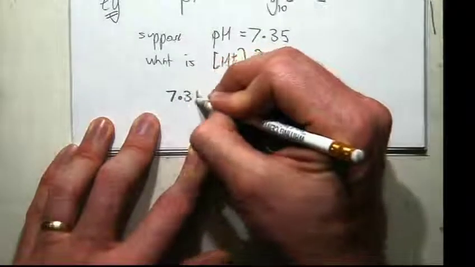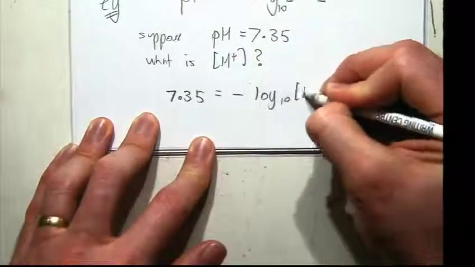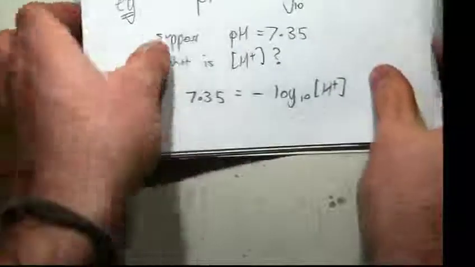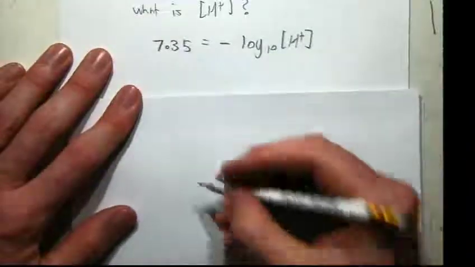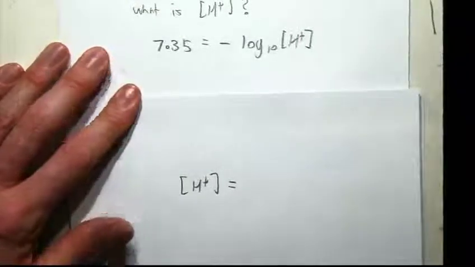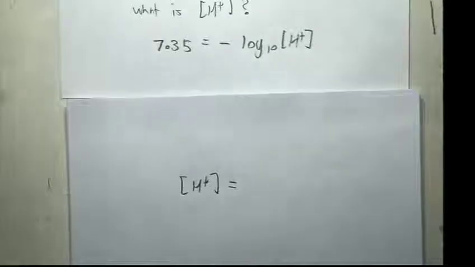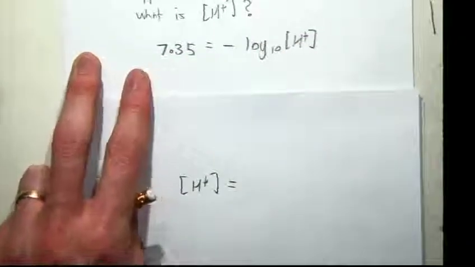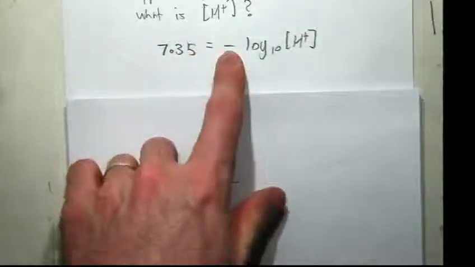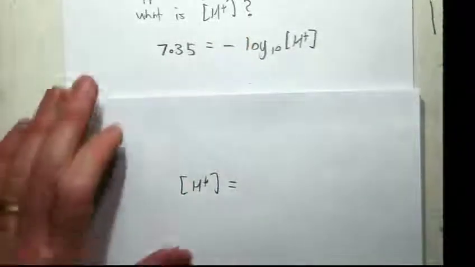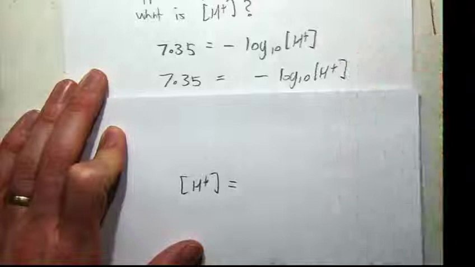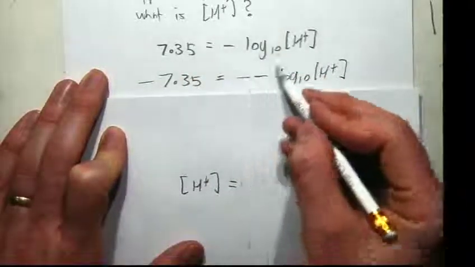So the pH is really 7.35. And I need to somehow turn this into an equation that says H plus equals. So that's what I'm aiming for. I need to know what number H plus is. In the same way as I solve all equations, I need to analyze what's been done to the H plus to get to that 7.35. What's been done is the closest thing is the log 10 and then the minus, and it's produced that. So I need to do it in the opposite order. Well, if I added an extra minus to both sides, the minus minus would cancel out. So I could just add an extra minus and then that minus minus makes a plus.